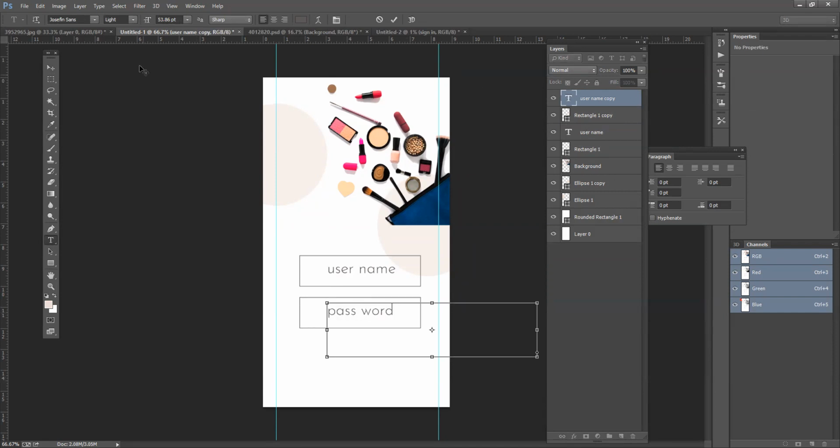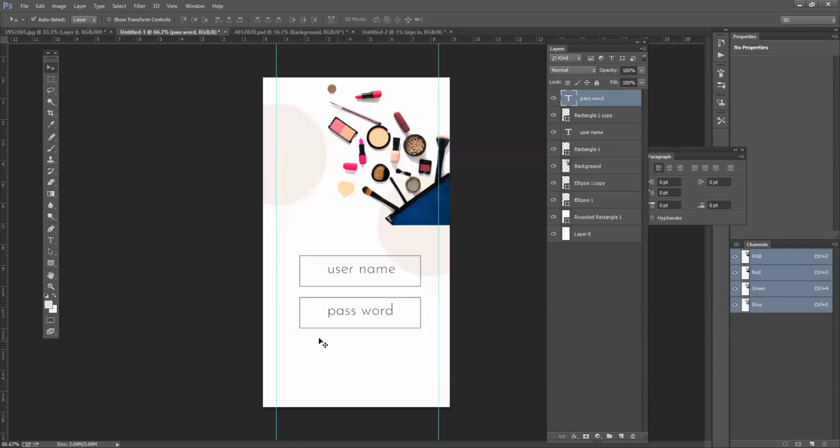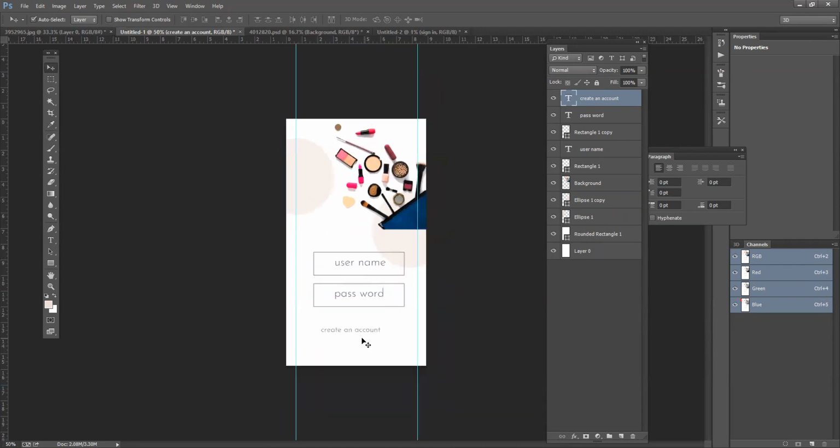This one will change according to the client's card requirement. Create an account. In Figma software you can do it better and in a fast way, but you should know this Photoshop also.